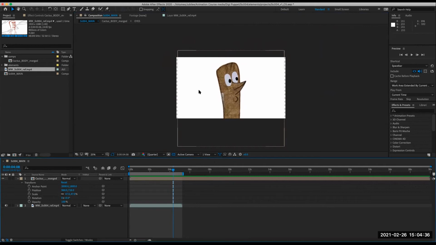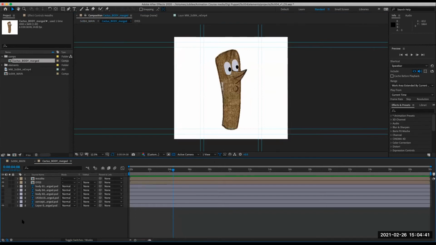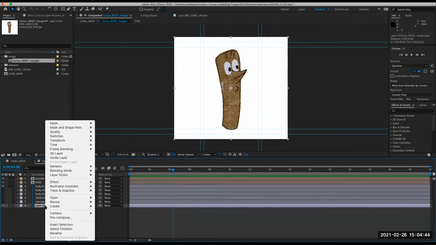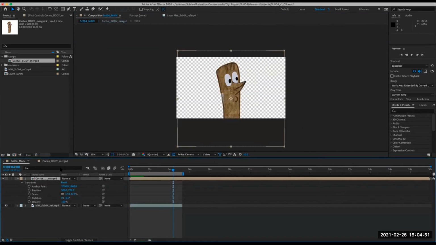So see how the cactus had its own white background? If I click in here, remember in Photoshop, we just had a white background. So this background, I actually want to turn into a guide layer, which means that when I come back out using this to navigate, it's no longer visible. So a guide layer means it doesn't get rendered, but it lets you see it inside the comp that it exists in. And that's why it's called a guide layer. So this means I can put my own background against this scene.